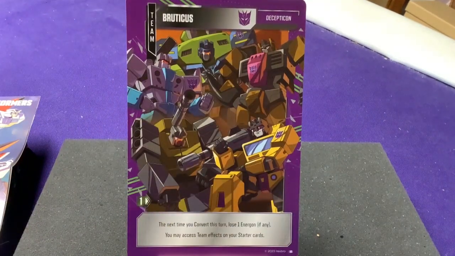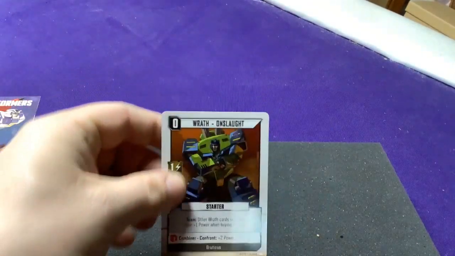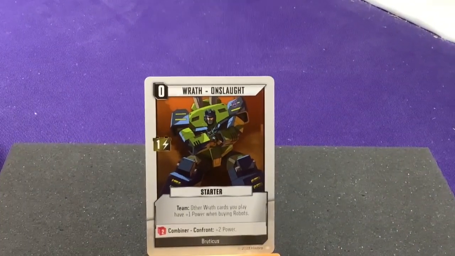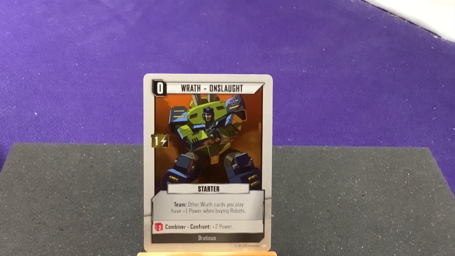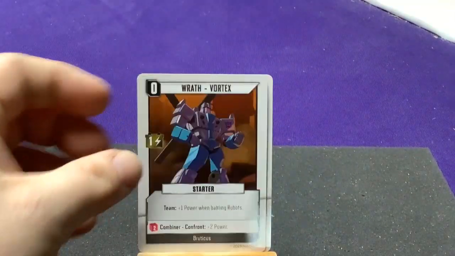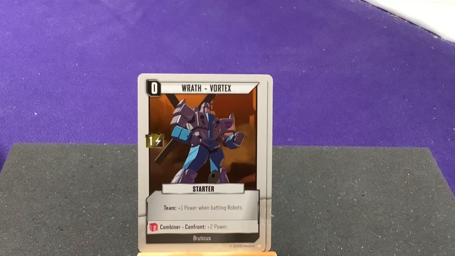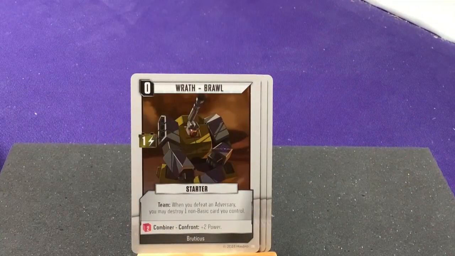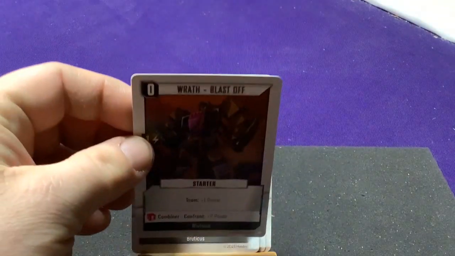There's his badass team. So we'll see who's all on there. We're gonna start with good old Onslaught. Other Wrath cards you have plus 1 power when buying robots. Vortex, plus 1 power when battling robots. Brawl, when you defeat an adversary, you may destroy 1 non-basic card you control.